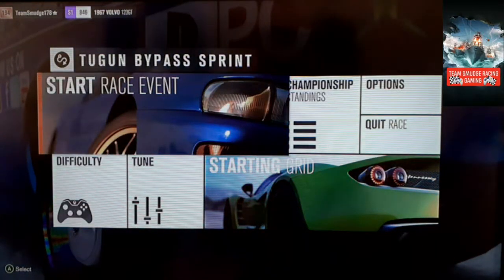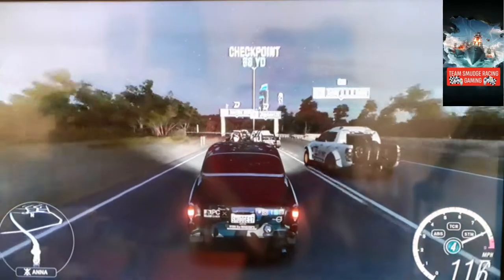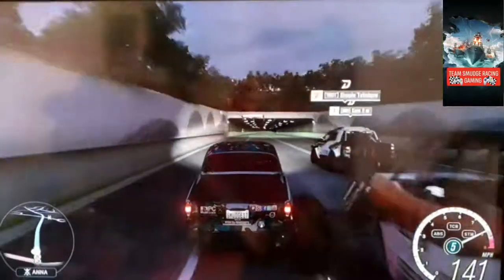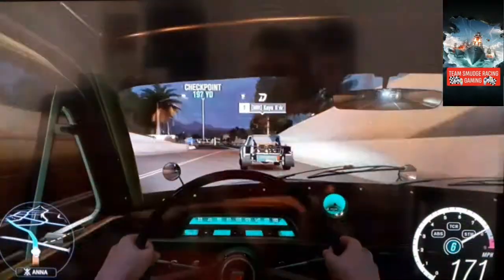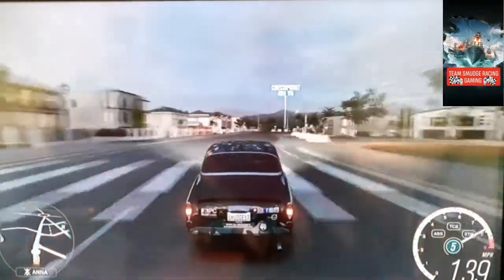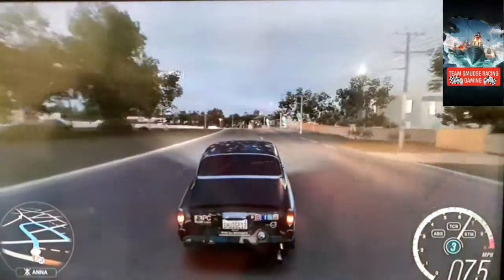Tug and Bypass Sprint. Okay, let's see what the old Volvo can do, shall we? Oh, and already going past them all. Oh, and already the truck is in front of us. Nice interior on this one. I like this Volvo. Oh, a bit of a slide going on there. I think it's because we hit the brakes and the little bit on the rear. They're tuned for a bit more on the rear brakes than the front.